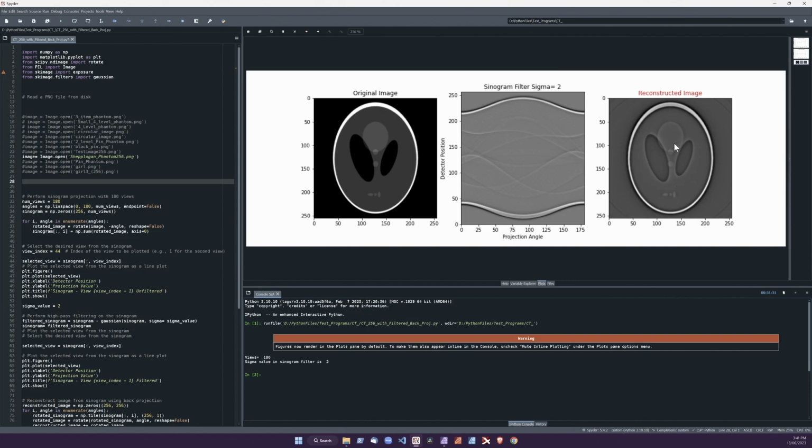Now the reconstructed image is of much less contrast than the original, but that is purely due to lack of development of the program. The thing has reconstructed properly. As you can see, all the bits and pieces in the phantom are showing up properly in the reconstructed image. The sinogram is being sharpened. The sharpening figure here is given as 2.